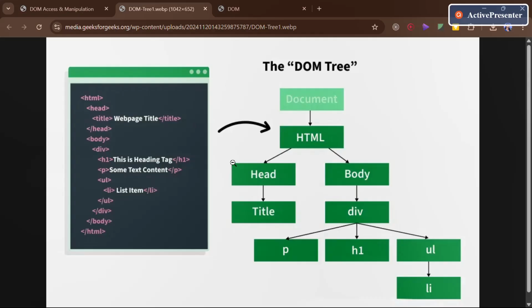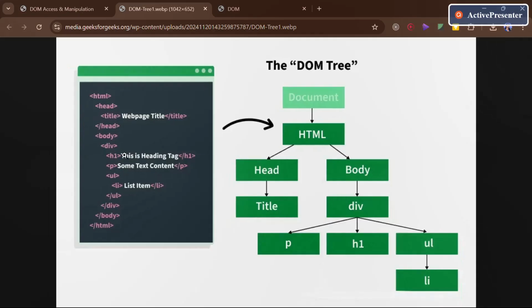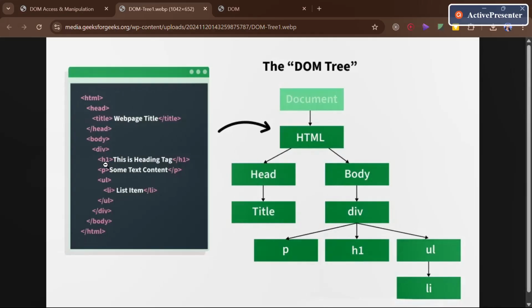Since this is the DOM, we understood that the elements we have inside our HTML file will be stored in a single object. If it is in an object, we can surely access them and do something with it. What do we mean by that? When we have this DOM, if I want to target this h1 tag right here, I can do that. After targeting, I can add, delete, or modify anything and everything inside this HTML document that I have right here.